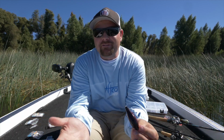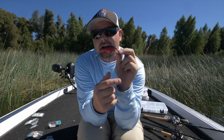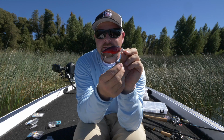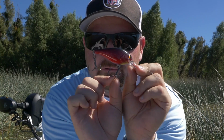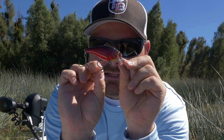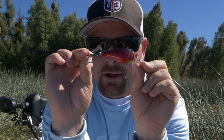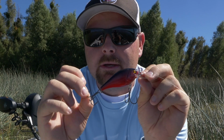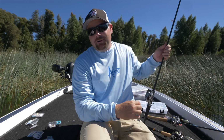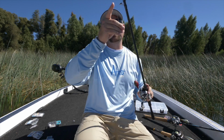Real quickly, if you guys haven't watched the video, I think I did it about a year ago, there is a right and a wrong way to put your treble hooks on all of your baits. We're talking squarebill. If I put this on the other way, if I flip this around, that one hook point is going to rest against the belly and it's not going to allow that hook to sit flush against the bait. Again, if I put this on backwards, now I'm going to be running with a hook point down versus a hook point up, so you're going to snag more stuff. That goes with all treble hook baits. Make sure you guys are putting the hooks on the correct way. If you guys haven't seen that video also, I'll link up to the top.